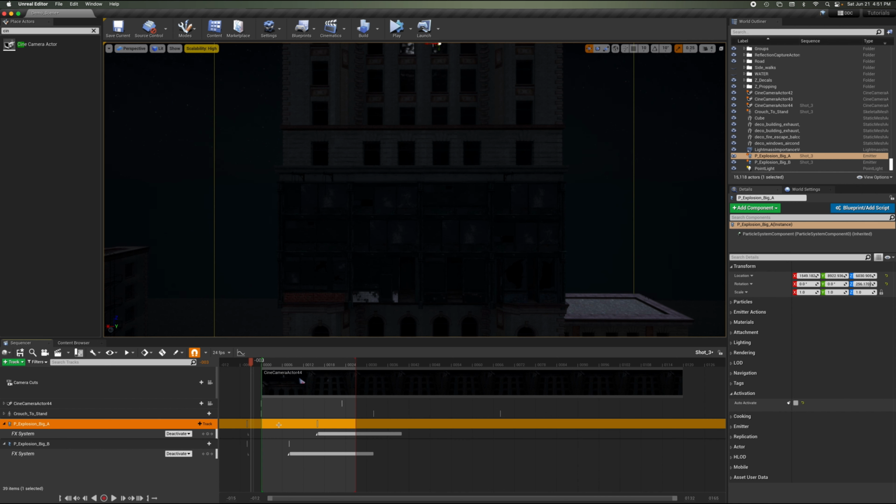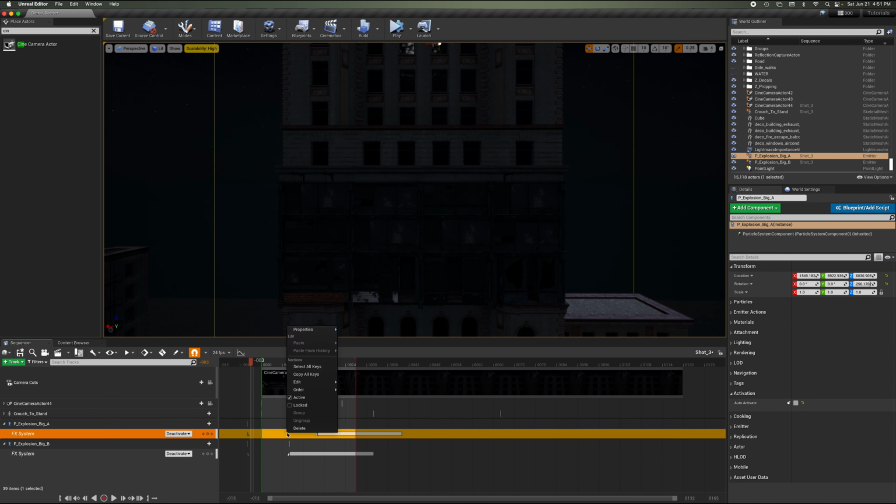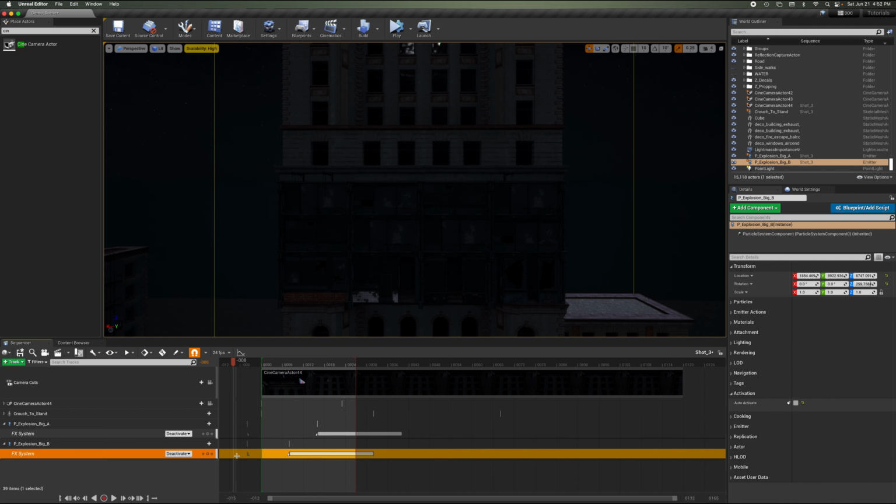Yeah, if you click on there, right click and go to properties and go to keep state. That means once it's exploded forever and it won't explode again. And you can do that with any animations and stuff. If, like, say you moved a door open, if you go to keep state, it will stay open in the game during your play state.